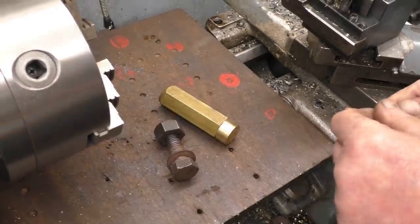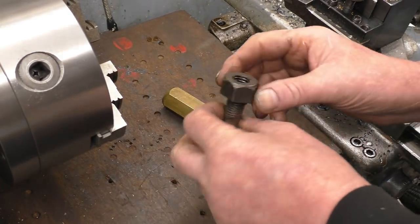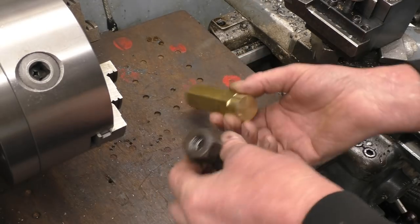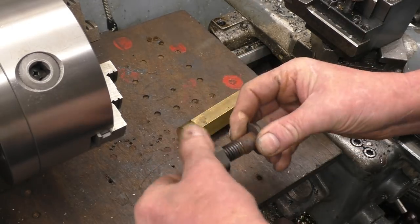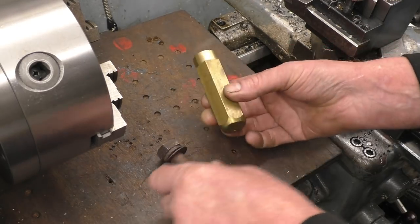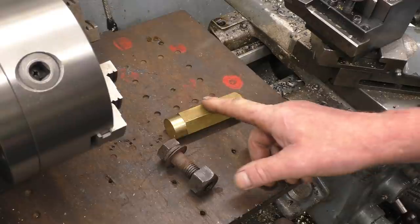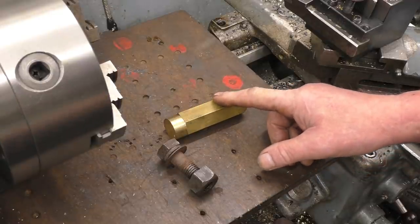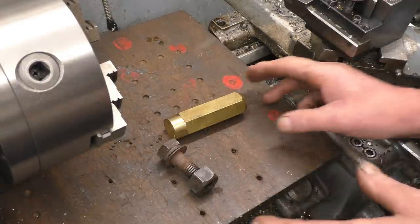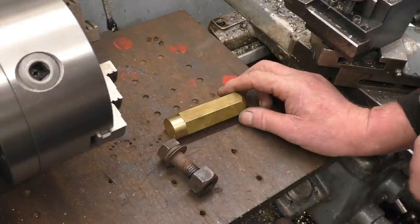Before I clean the lid down, because it's an absolute disgrace, it's not normally like this, I need to make some nuts. 5/8 Whitworth brass nuts, some hex bar there, and I've got a 5/8 tap. We can get quite a few nuts out of this piece of brass bar. I'm going to use the new parting tool, because it's a little bit narrower than the Vanguard one, just to save on material.